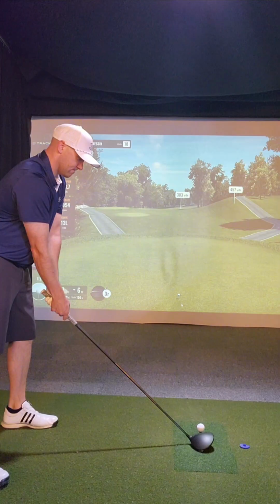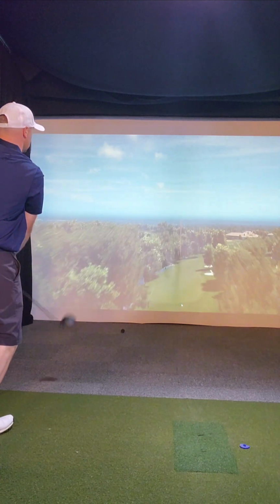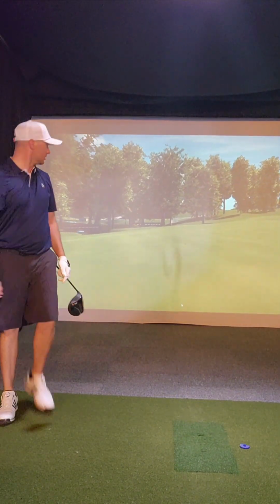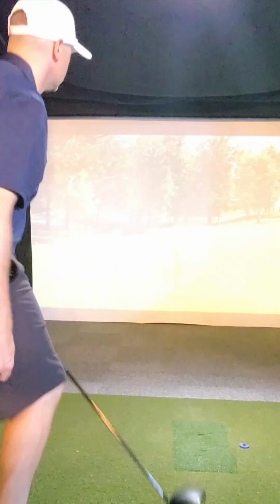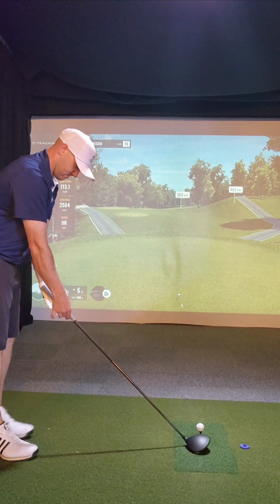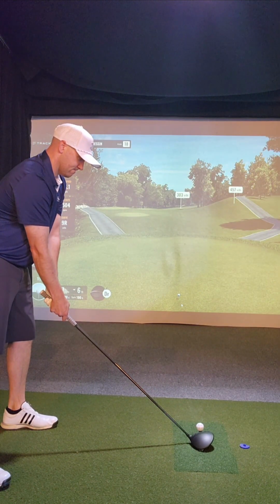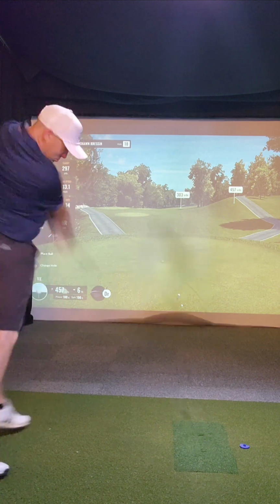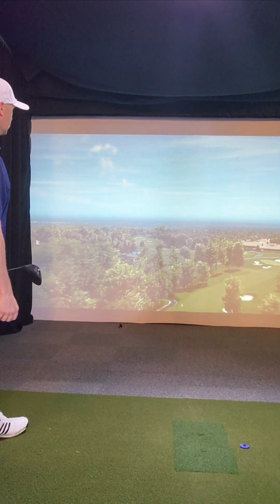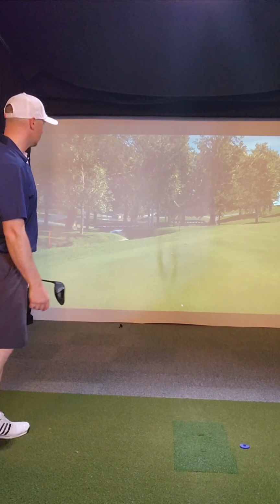A couple more. That's as center as we can get right there. We'll hit one more. See if we can hit 50% on this one. A little high off the face, but that's perfect. Hit blind on that one.